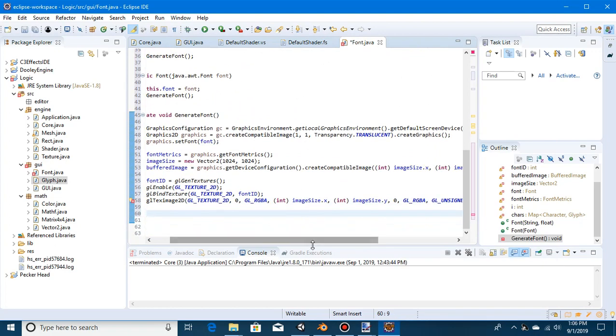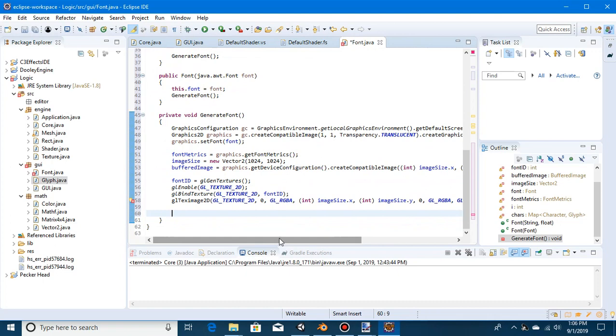So now we set the texture parameters. GL tex parameter. So redundant. I guess I could have just cheated and typed in the same stuff we had in the image class, but whatever.